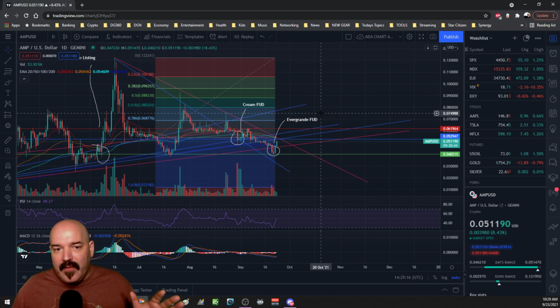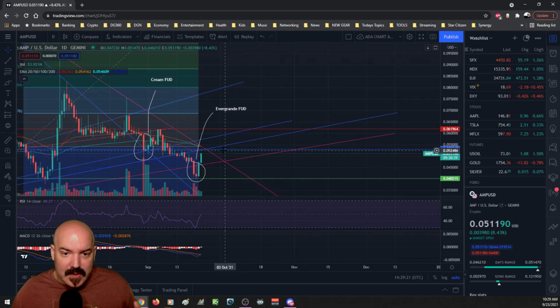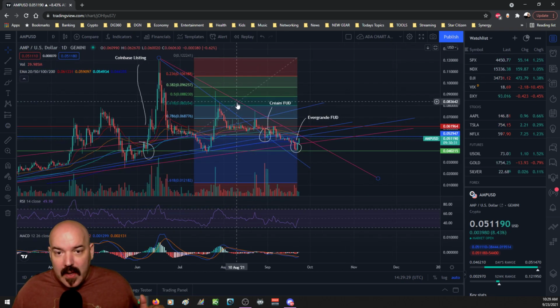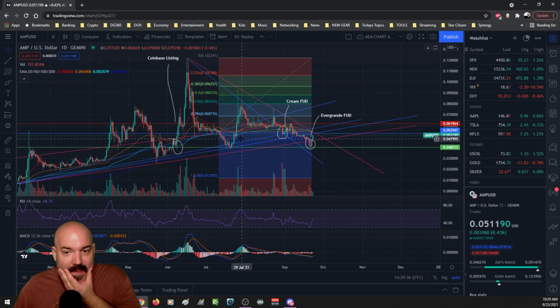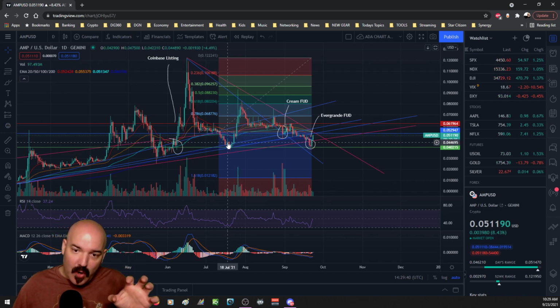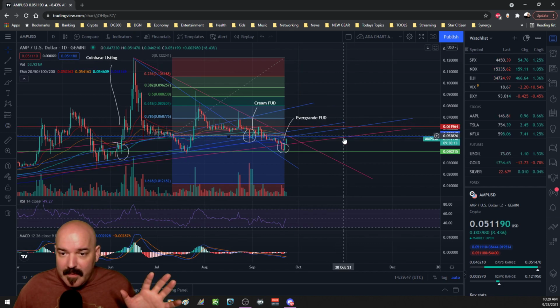Okay. Now, for me, I'm really going to see how it reacts to these trends here. If we break to the upside, it could just boom, shoot right up to 8 cents. I mean, we've seen these moves. We've seen these crazy moves, and this is the volatility of AMP. I feel like it's just this bomb waiting to go off in one direction or the other. So be very careful. Set your losses. I think that this is in a very important range here.